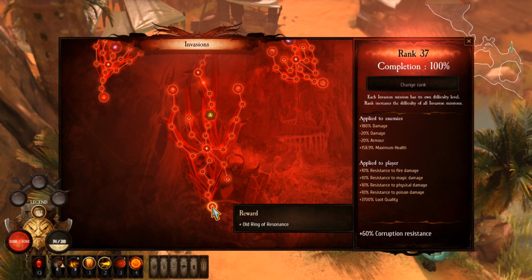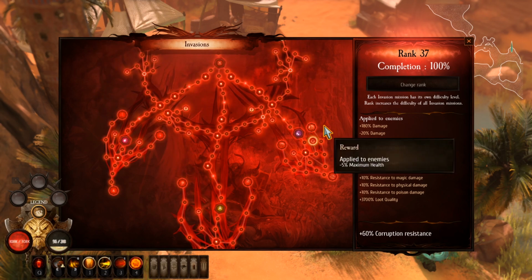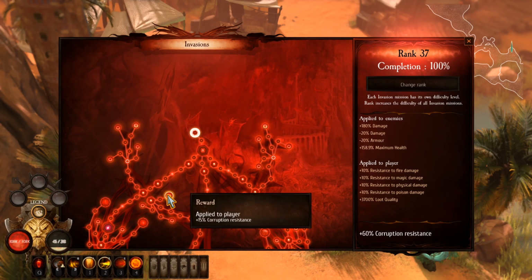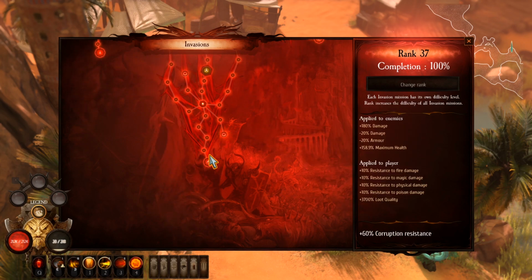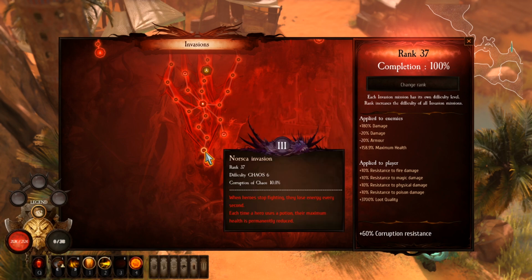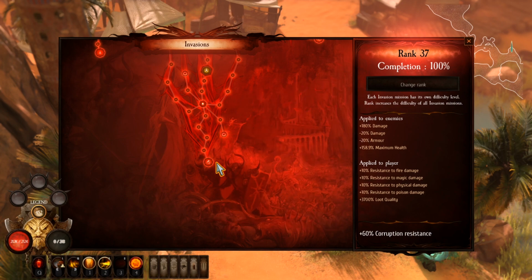Then for the Old Ring of Resonance, you need to go all the way here. And I strongly suggest if it's your first run, grab this, grab this, grab this, grab this. Get Duelist Chain Reaction and then start pushing all the way to Old Ring of Resonance. So you would probably be doing it on rank 10. And the key thing to remember is once you reach this stage and clear it, do not collect this on rank 10. Switch back to rank 1, collect it on rank 1, then go to rank 2, collect it on rank 2, and go up the ranks, increasing it by 1.